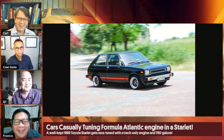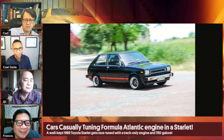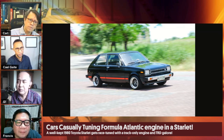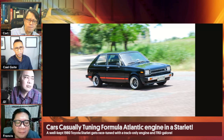Okay, getting back to the Starlet. Sorry. So what are the other things that people have done with Starlets, Francis? Or Kyle? What are the craziest things you've seen? Oh, many engine swaps. I name it. Probably an electric car in the future. Probably somebody's building an electric car as we speak. But these cars are hard to come by, first and foremost. They're not readily available anymore. I remember looking at one here about 10 years ago on Craigslist, being sold for about $2,500. It needed a lot of work, so I didn't get it. But yeah, they're hard to come by.